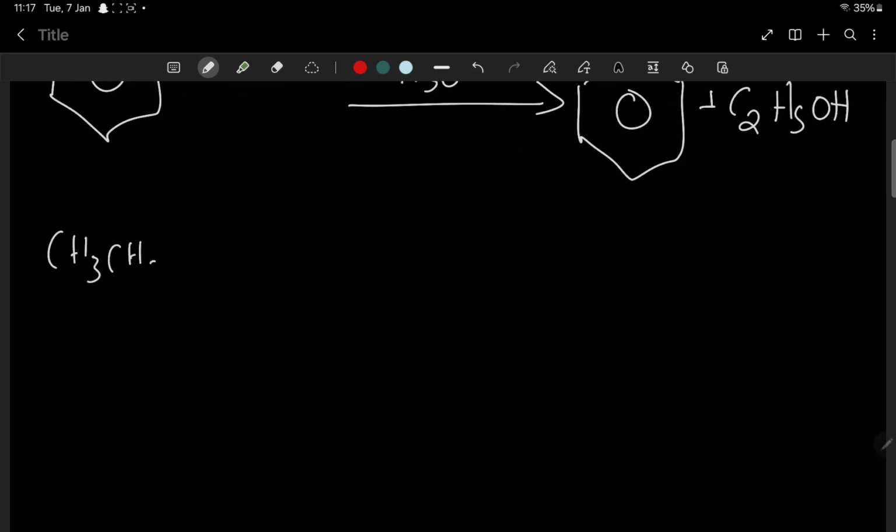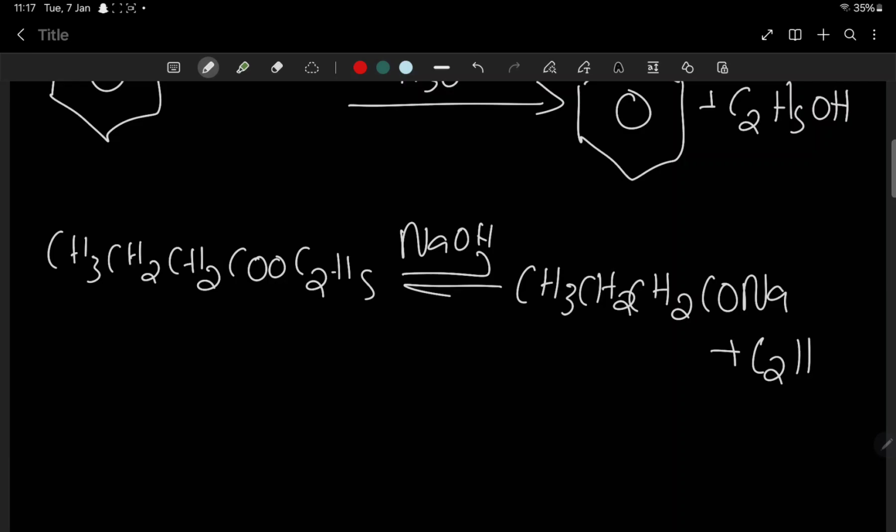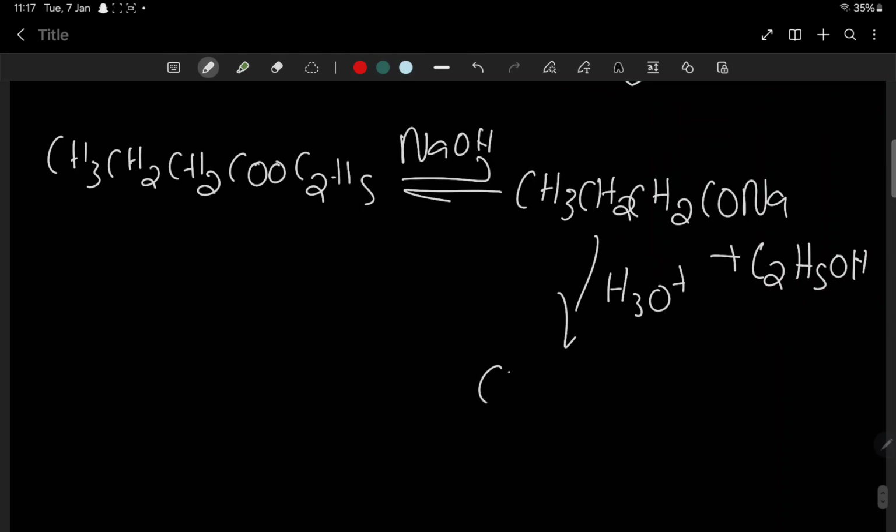If you are taking any other method, CH3CH2CH2COOC2H5, and you are adding NaOH, one base, and hydrolyze, we get the corresponding salt of that base, as we got in the Cannizzaro reaction. Then you hydrolyze the salt, and then also we get the corresponding acid, CH3CH2CH2COOH. Simple. So by this, preparation of these compounds is over.